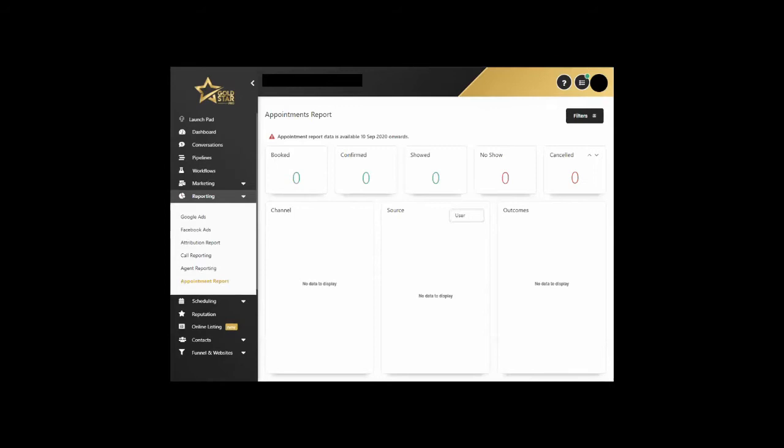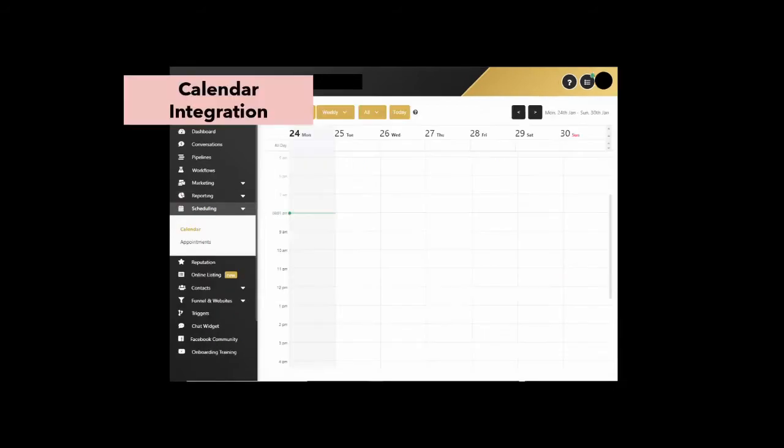You've also got appointment reporting as well. So when you book your meetings and your strategy calls and that kind of stuff, or discovery calls, it will show you how many you have booked, how many have been confirmed. It shows you how many have been cancelled, how many are no-shows. Really gives you some really good information so that you can then hone how you're contacting people and see what's successful for your business. You've got so much that you can do there. It's absolutely amazing.